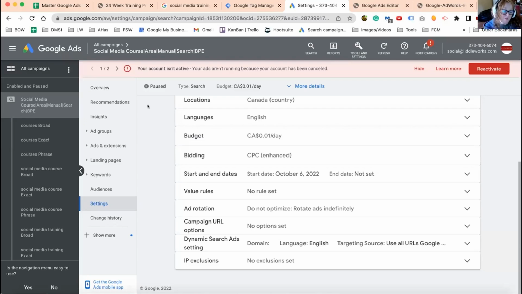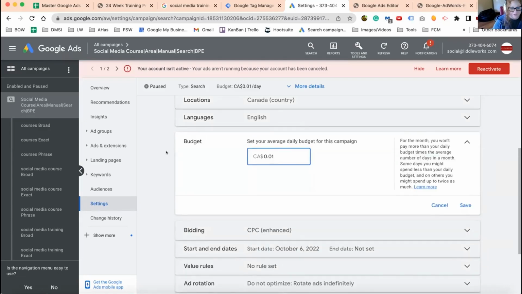We get clients to pay for their own ads because we don't want that on us. So they confirm their budget via email. We go in and change the budget. We take their budget, divide by 30.4, and put the daily budget in there. Remember, it's average daily budget. That's why we divide by 30.4, because that's Google's thing. And that is your campaign created. Now all you've got to do is turn on the go button, and I will show you in my Google Ads what it looks like on my end, because it's pretty much very similar to start.